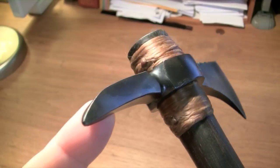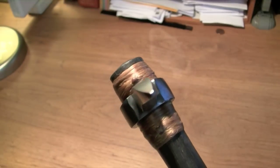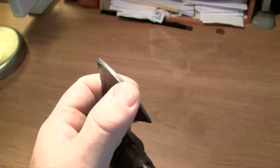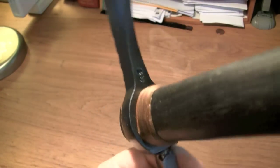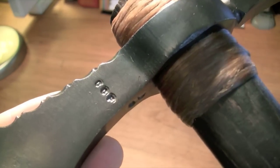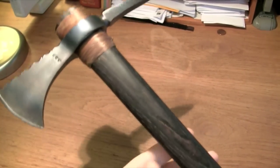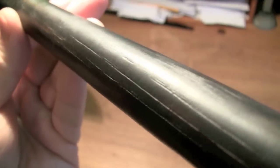Let's take a close look at it. Here's the spike — that's a hell of a business end, isn't it? The steel head of this tomahawk has been hardened. It's nice and sharp. You can see the edge here — it's no joke. He's got his initials here, and there's CCF for Coal Creek Forge. It's a beautiful piece. The handle is 19 inches long, it's hickory. He flame-treats it and then puts an oil on it. It's tough stuff — look at the grain. Gorgeous.